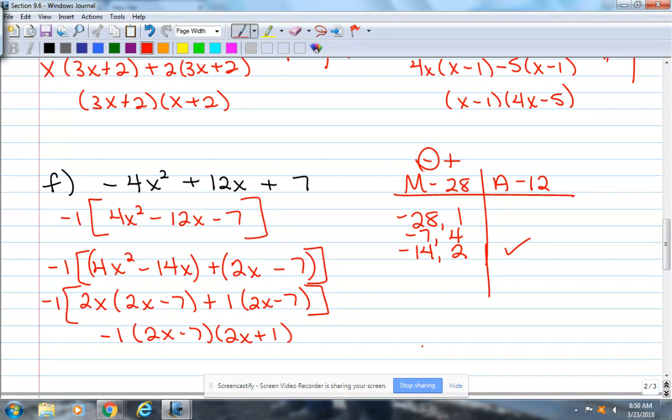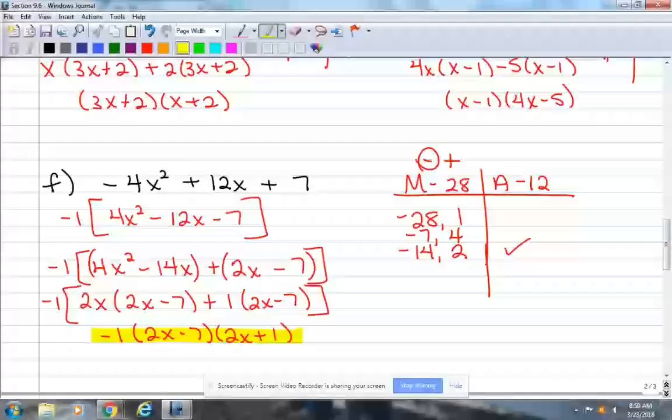Now I'll tell you, if you were doing problems out of the book, and it was one of these situations, they won't have that -1 hanging out there. They'll give the -1 to one of the parentheses, so you might have, instead of -1 times this, you might have a -2x plus 7, where they've changed the sign. Does that make sense? So just watch out for that on a multiple choice test. But for me, leave it like that.